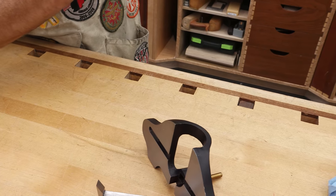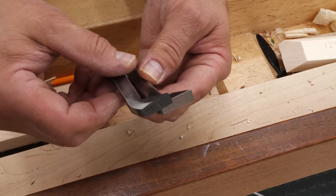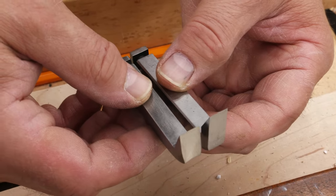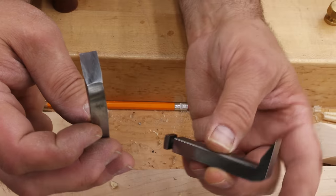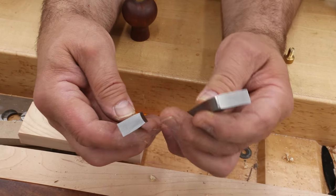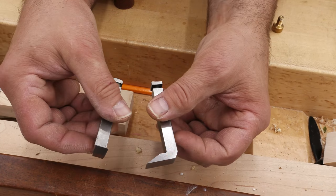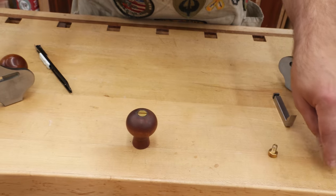Take this one apart. Okay, let's look at the two blades. Not a whole lot of difference. Obviously, this one hasn't been prepared. This is right out of the box. This one I've had for a long time, and I've already prepared it, so you have to ignore the fact that I've polished the bottom. Now, I can't see any appreciable difference there.